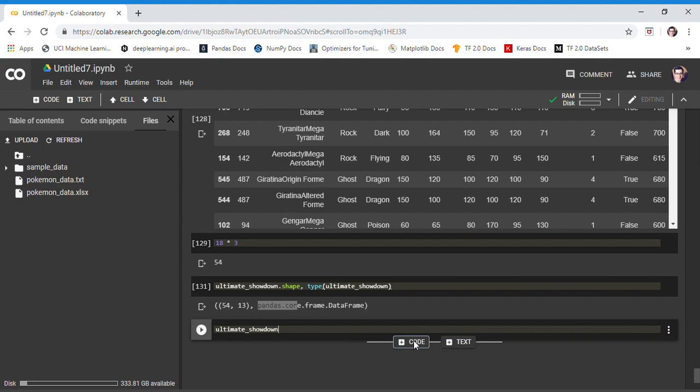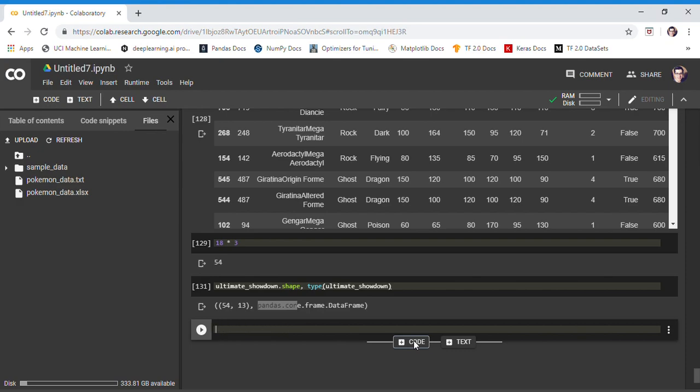Showdown. So I'm actually going to show you guys how to save it to an Excel file and a CSV file. You never know, there are some picky people out there. Someone might say, I'd rather just have an Excel file, and someone else might say, I'd rather have a text file or a CSV file. So I'll show you guys how to do that.